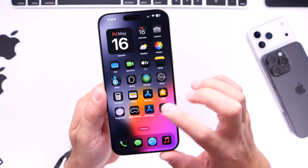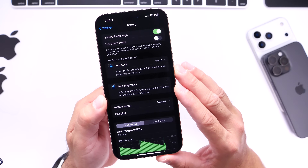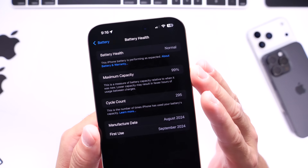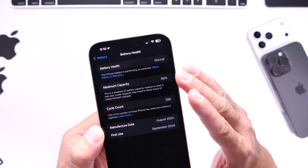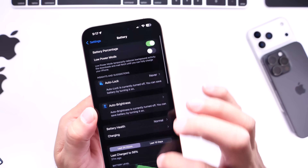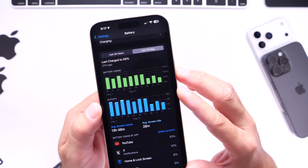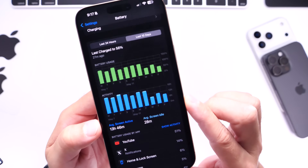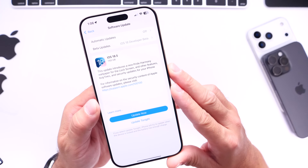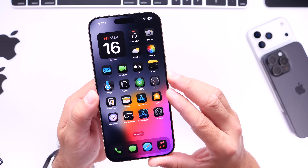Last but not least, I want to talk about the battery. For those who haven't updated to iOS 18.5, you may want to know how the battery life is. In terms of battery health, when I updated to iOS 18.5 I did drop 1% — the maximum capacity is at 99% for battery health on this iPhone. That is normal with peak performance. In terms of overall everyday battery life, it's pretty consistent — I've been getting a lot of hours of on-screen time. Overall battery life has been great, and for those who haven't yet updated, the software is running pretty smooth for most users and battery life is excellent, with a lot of security patches in place.